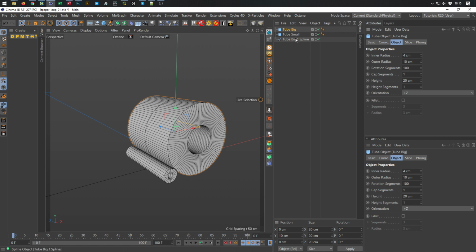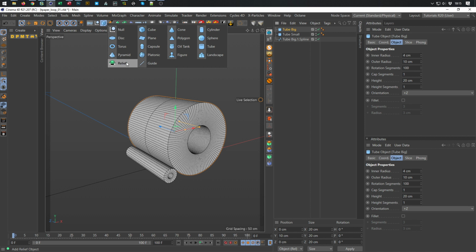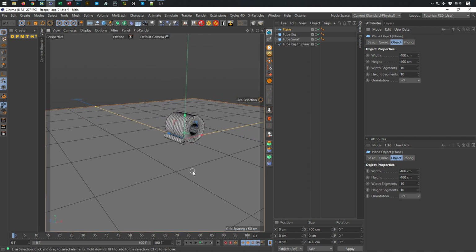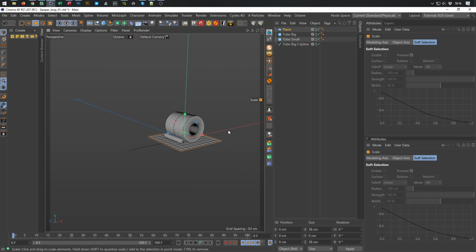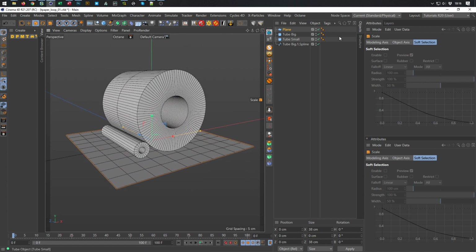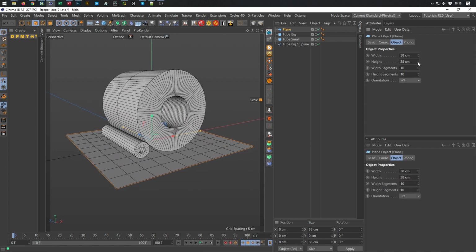Okay, let's remember this later, and let's go to our plane here. T for scale. Scale it down, so I make the ribbon exactly the 20 we had here. So this is the correct one, 20 here. We don't need any segments here.